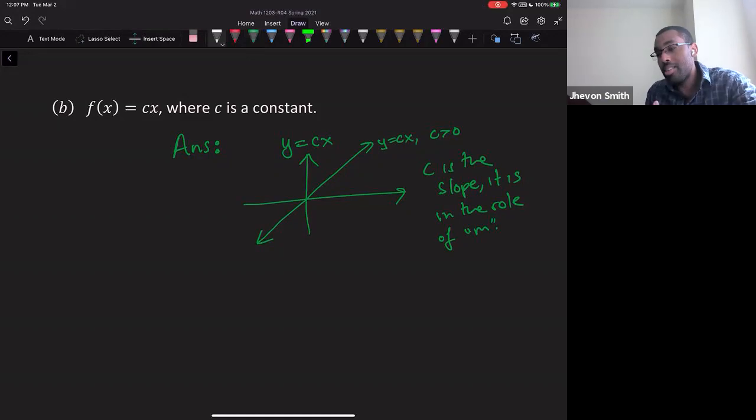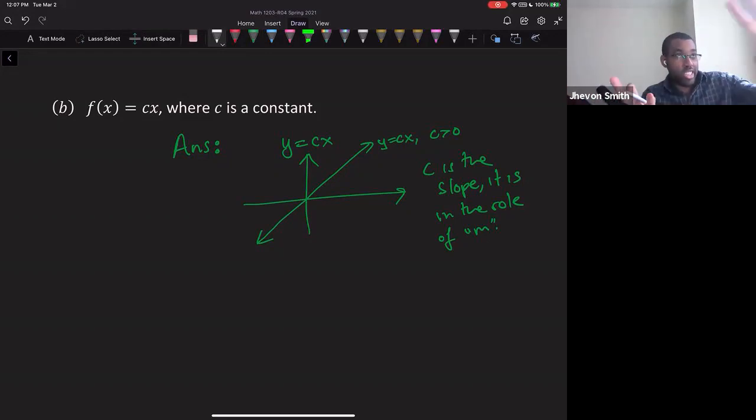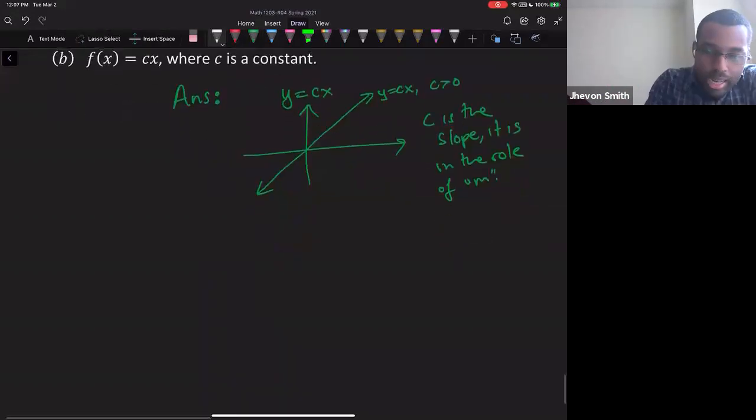Doesn't matter how ugly the constant looks, how big it looks, how complicated it looks, doesn't matter. You have a constant, a number, times an x. So you have something that looks very complicated potentially, but has no x's in it, and there's an x right beside it. The derivative is just the thing in front of the x, right? Okay, so how do we know this is true? How do we prove this?